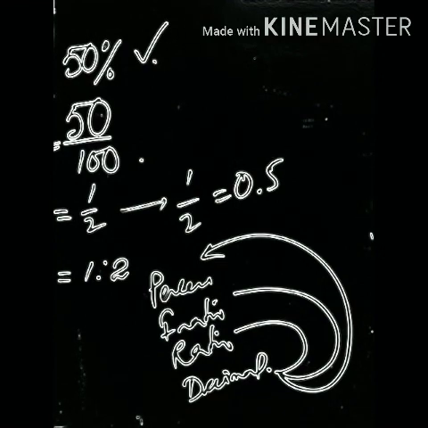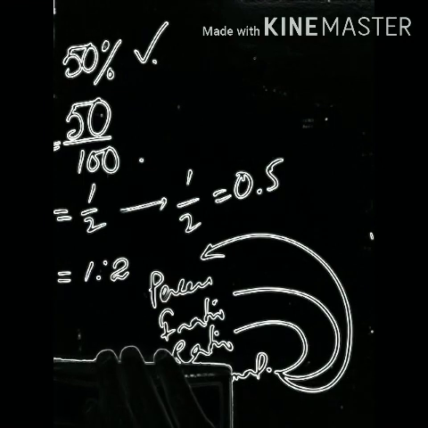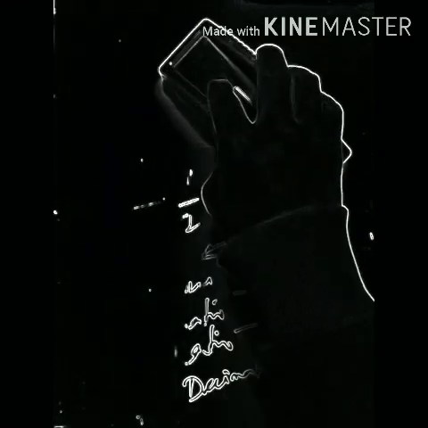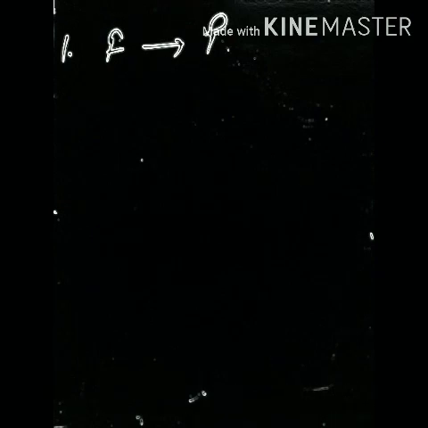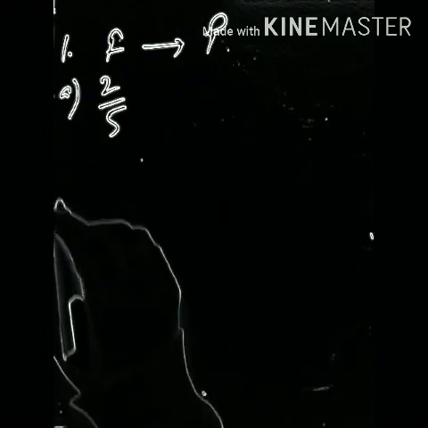In this chapter, in this first exercise, we are going to study how to convert from one form to another. So I'll be giving the question now. The first question is convert the following fractions into percentage. So let me write here in the short way, fraction to percent. The first question is 2 by 5. Now the solution.